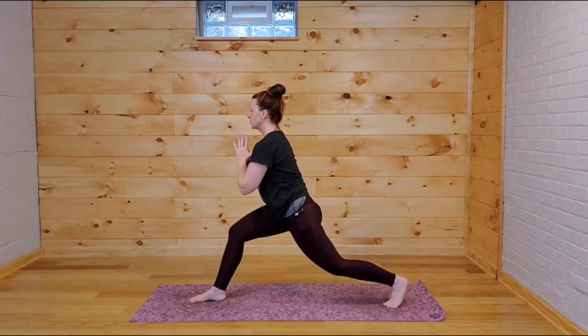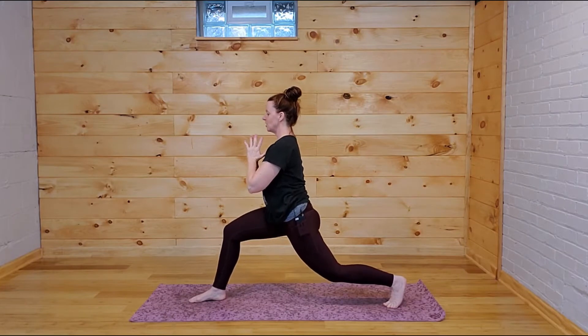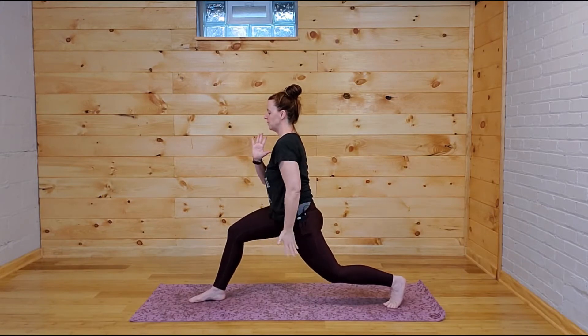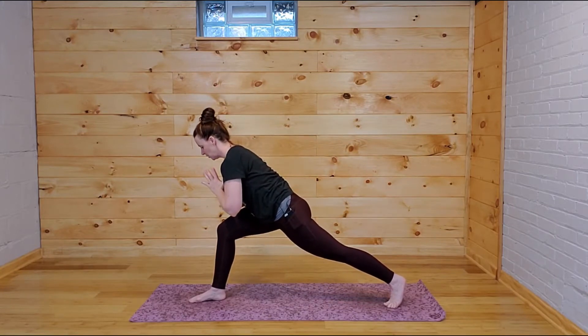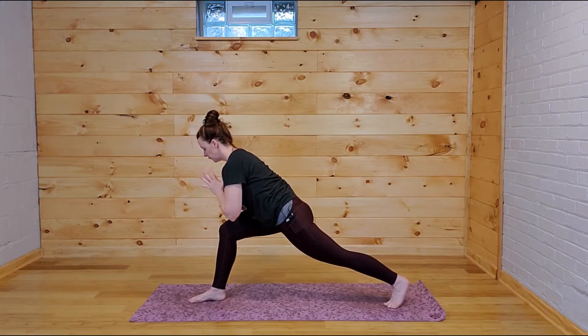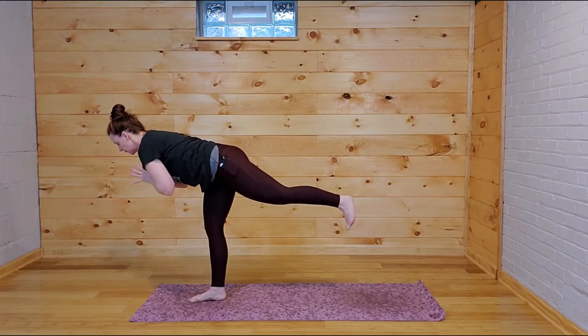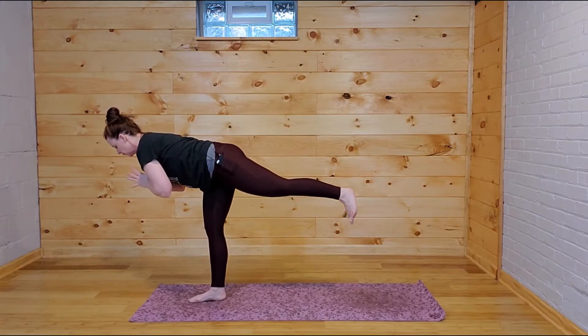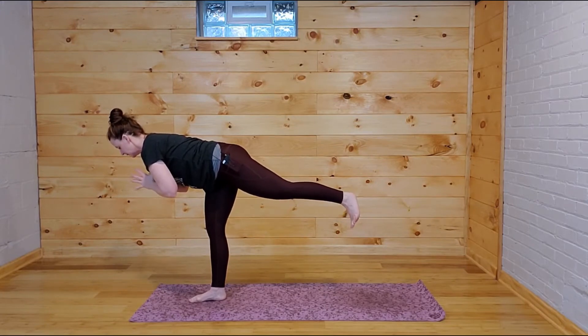We're going to float that right heel off the mat and drop down slightly. Swivel so that your left heel is lifted, your left knee is now pointing down towards the mat, and you're facing over towards your right. From here, pull that knee underneath you so that front knee comes underneath you. Push forward out of the heel, hinge over the hips, look down at that big toe, keeping hands to heart center. Root down through that front leg and slide that back foot off the mat, coming to a Warrior Three — hips are square here. Zip up through that belly, float the toes behind you. You can point or flex or whatever feels right. Hands stay at heart center.